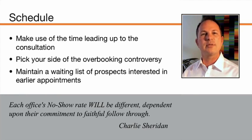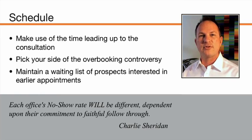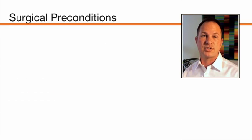Maintain a waiting list of patients who are booked for consultation but had serious interest in being seen sooner than the date they were given. If you do have a legitimate cancellation and you have patients on that wait list, you can call them and invite them to come in and fill those openings in your schedule.